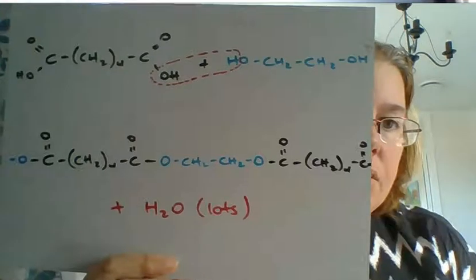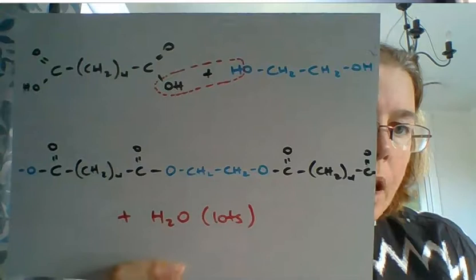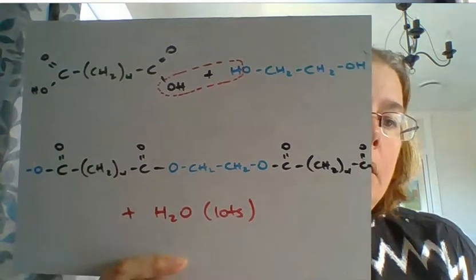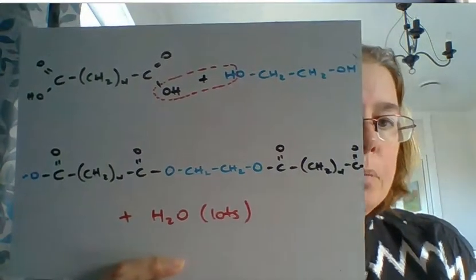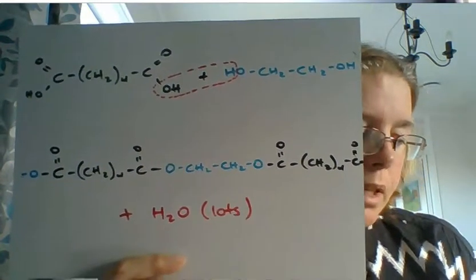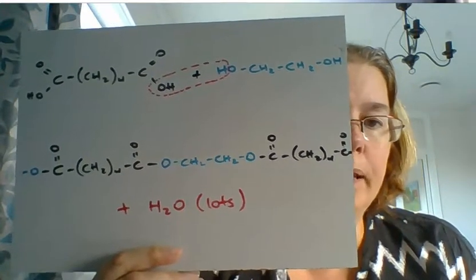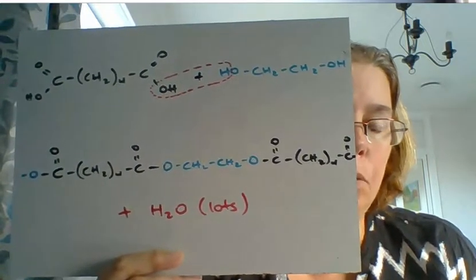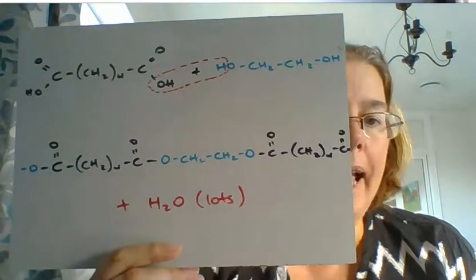Okay, so this is a fairly straightforward polyester example. At the top on the left hand side I've got my dicarboxylic acid. It's got 6 carbons in total, and on the right hand side is my dialcohol, diol, in this case ethanediol. When we join them together, what we get is a condensation reaction. So just like any condensation reaction, we're going to take away the OH group from the carboxylic acid and the H from the alcohol and join them together.